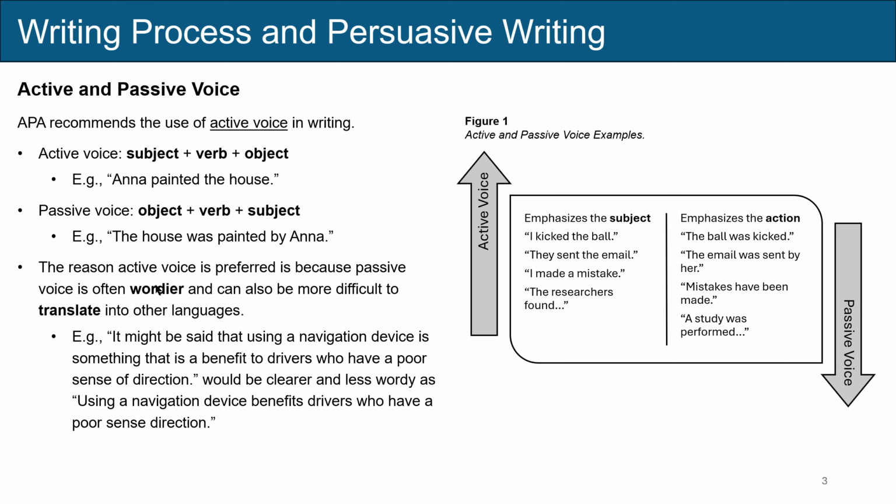So if you're not sure, by the way, your word processor, Microsoft Word, that you get with the college, can identify this through the grammar checker in its tools. It will identify which sentences are in active or passive voice, and if you need to fix any of that voice.